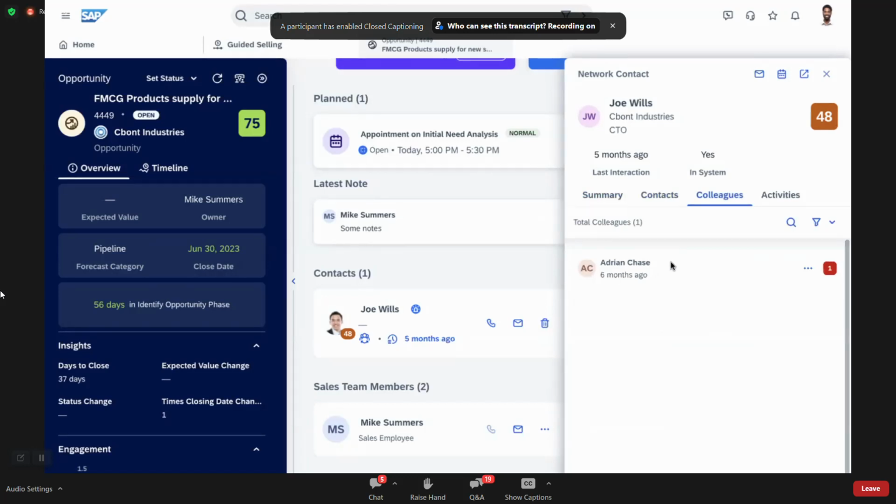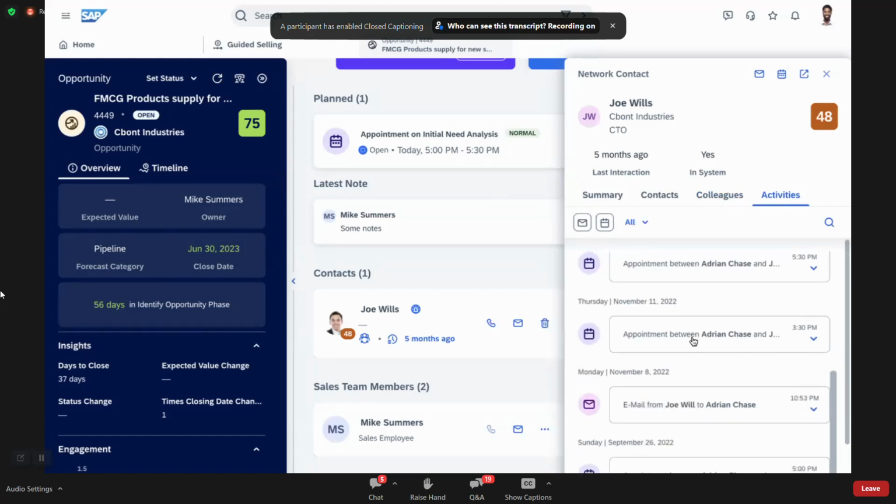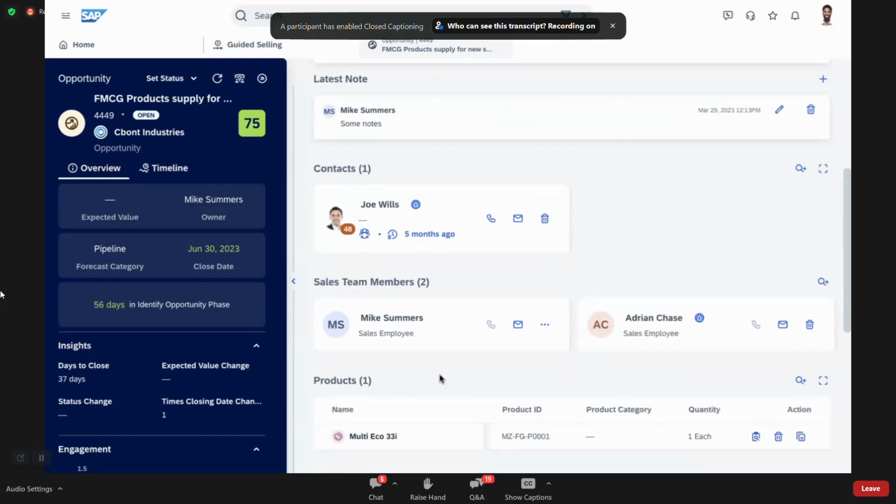You can see which colleague has a similar contact with this particular contact of this account. So you can ask them to introduce you or accompany you to this particular appointment, for example. You have activities which are listed here. So that's for contact.